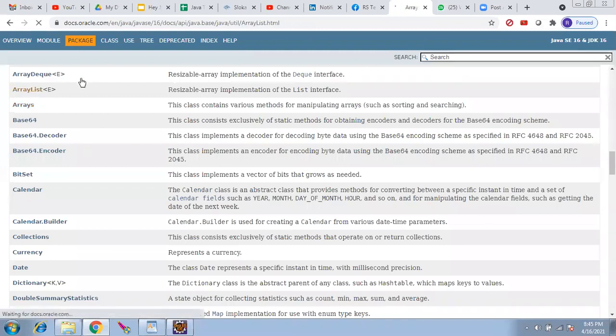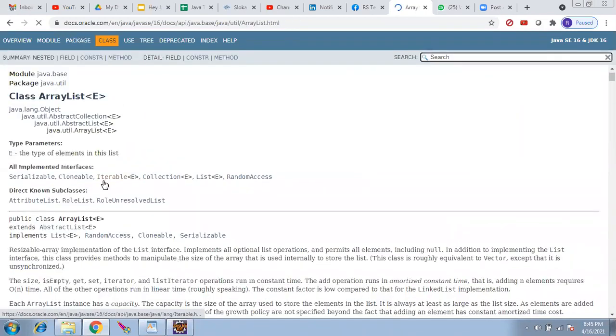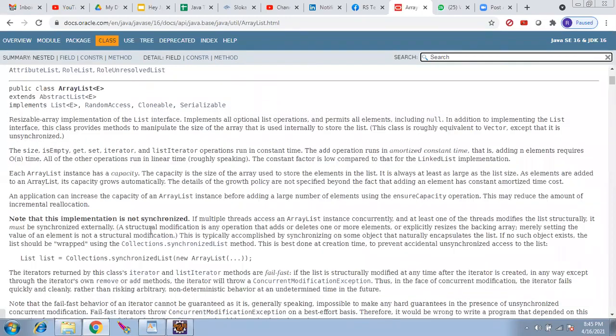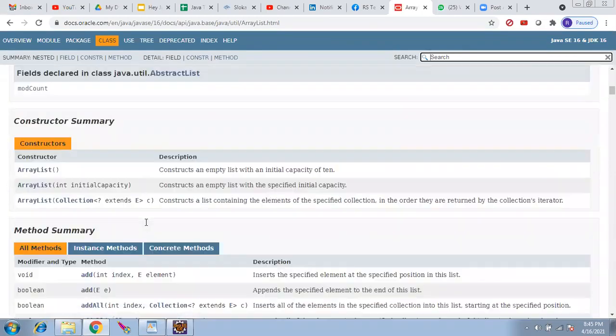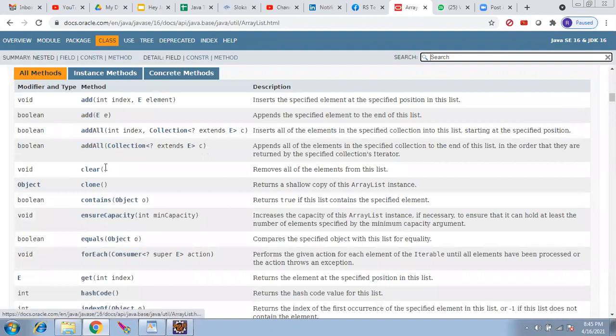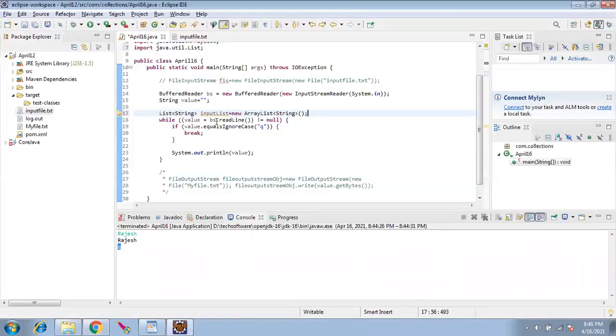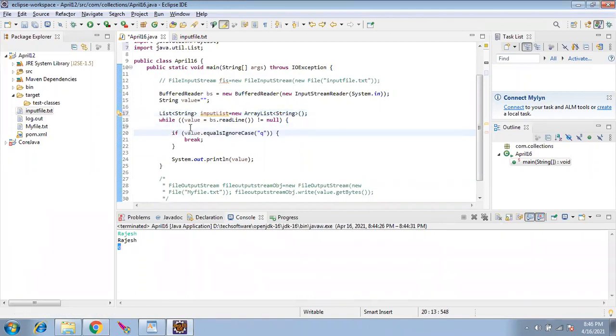If I go into this, I can see there is a description of what the ArrayList is, and what the different methods of ArrayList are. So add(e), add(int, e) means we can add at a particular position, at the second position, third position, that way. I'll use add. So we have created an ArrayList, and where is the value which we are getting from the user?